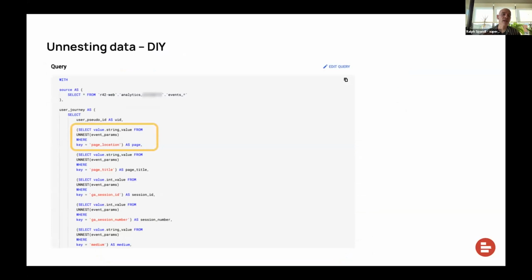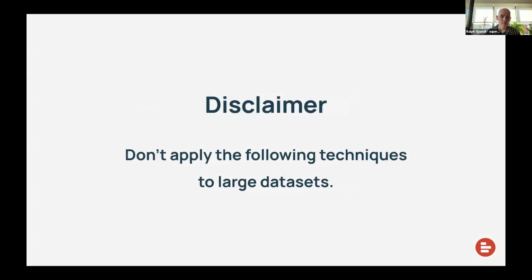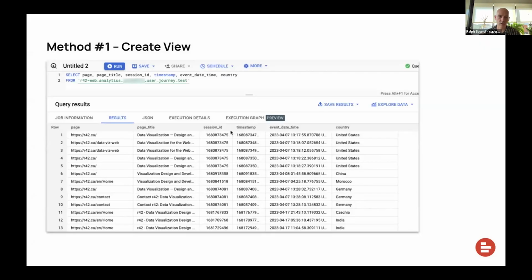To make the work as easy as possible, I created an SQL query that unnests the data the way you need it. Now a big disclaimer: whatever I show you for the next 2 slides, don't do this on large data sets. I will explain why. Just do this on smaller subsets, use a week of data. If you have a big website, use it on a small website first. This is basically just to try out. Because what I basically did is I took this SQL query that I just showed you.